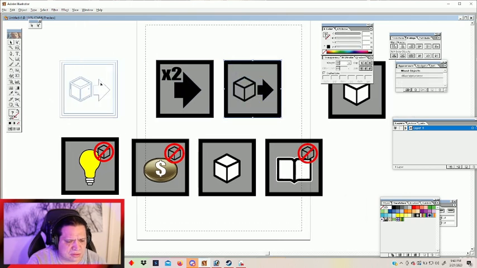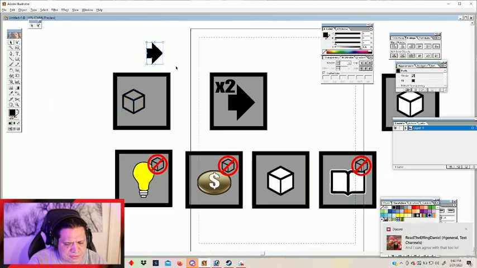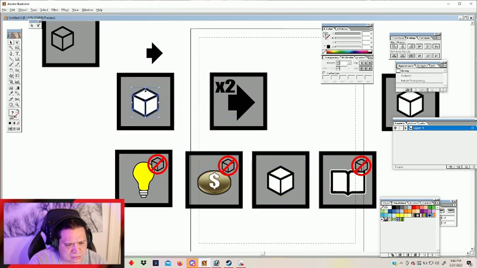Okay, so let's do a black one. Move this. Actually, let's use this one as a base. And I want to make this one black. So we'll go ahead and make the background a different color.